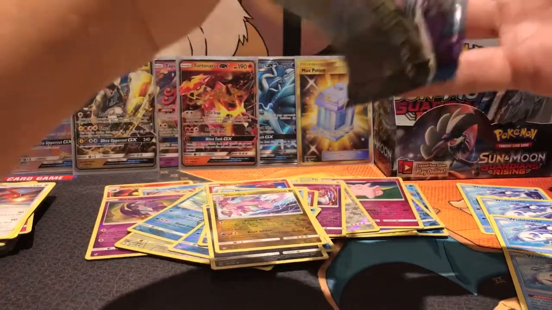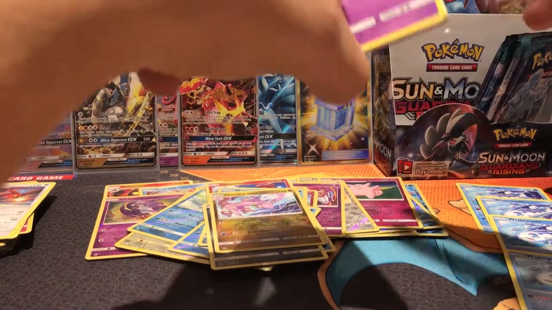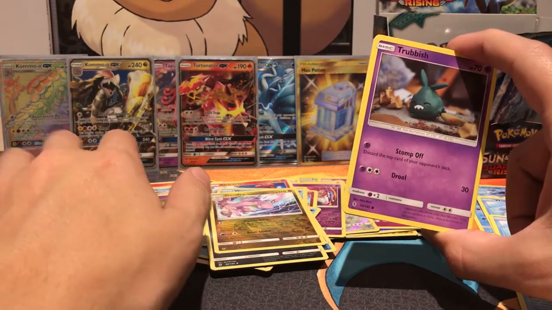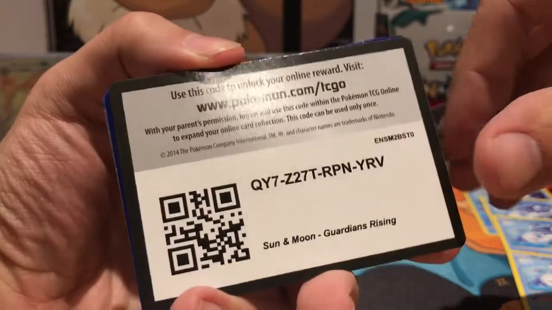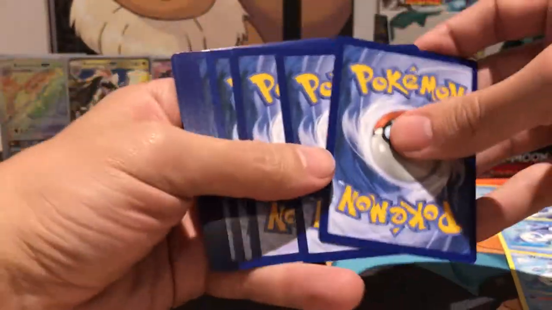Oh, here we go. Starting card in this pack is Trubbish, which is friends with Grubbish. Or Garbodor. Yeah, Garbodor. That's the one. Alright, your code. White code? White code. Finally.